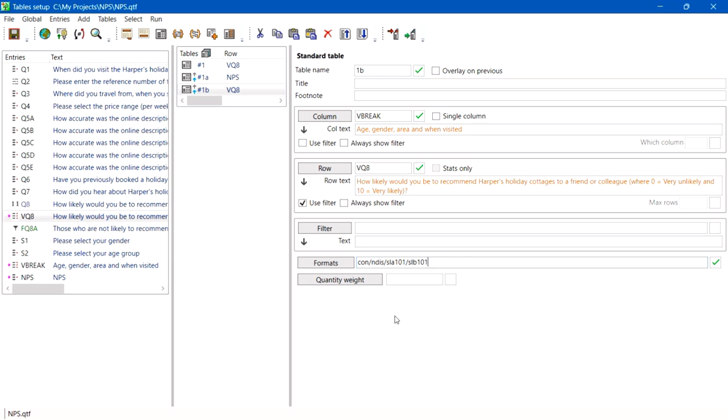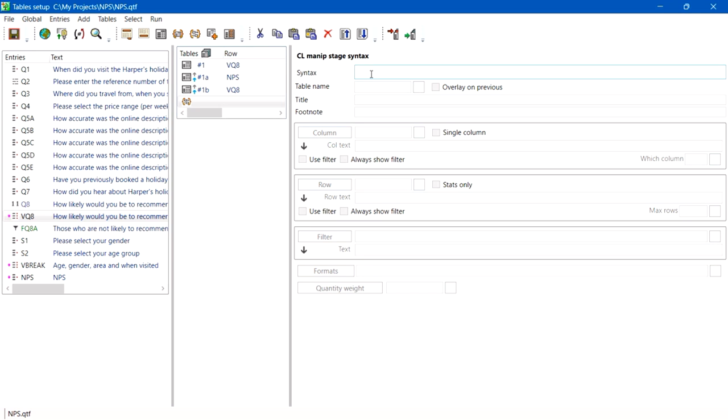Finally, we will use the toolbar icon to add a manip stage CL syntax table to calculate the NPS score.